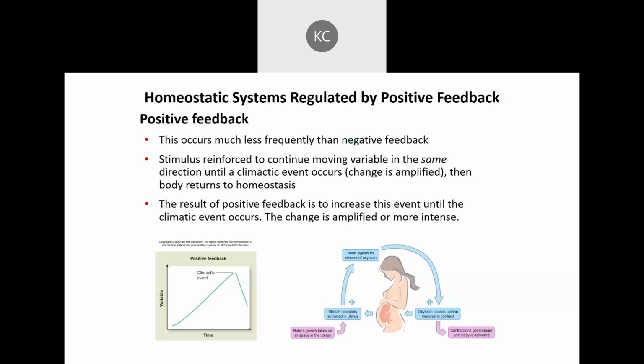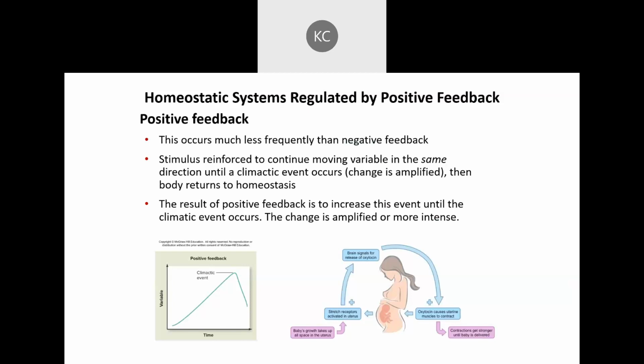Oxytocin is a very powerful uterine stimulator to stimulate uterine contraction, right? So, baby's head is on cervix, stretches it, stimulates the release of oxytocin. Oxytocin comes to the uterus and causes the uterus to contract. Well, what happens when the uterus contracts? It pushes the baby's head against the cervix. What does that do to the stretch receptors? It stretches them. We release oxytocin. More oxytocin causes uterine contraction, pushes the baby's head against the cervix, more stretching. And so you get this continuous loop until some climactic event occurs.